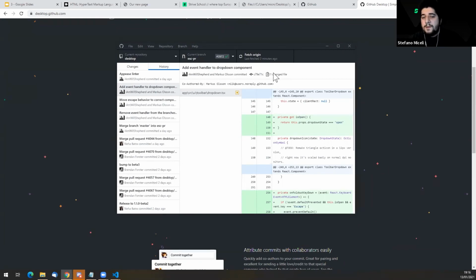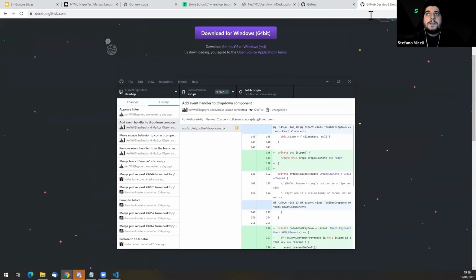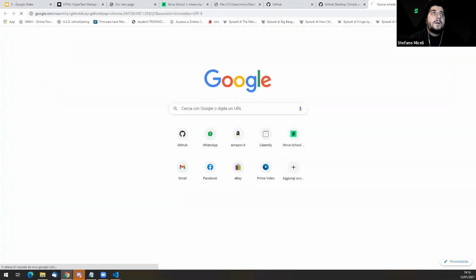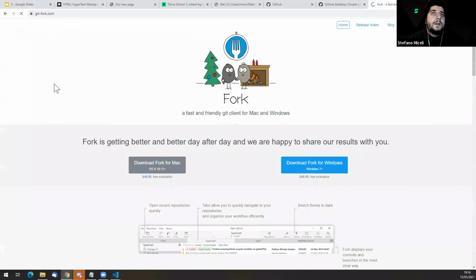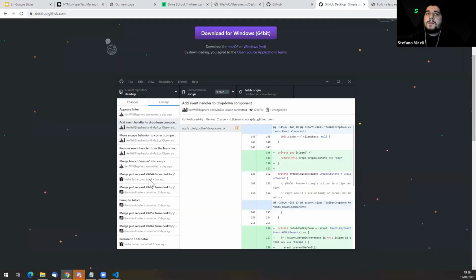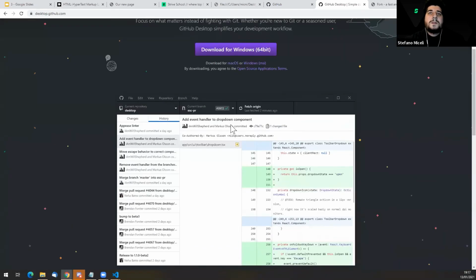It's still basic, and professionals will not use this. There are other tools like Git Fork or GitKraken, but for beginners, I think GitHub Desktop is best because it's right on point on what you need to do.